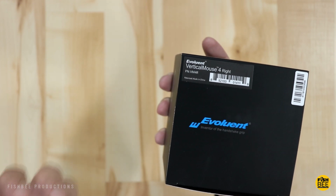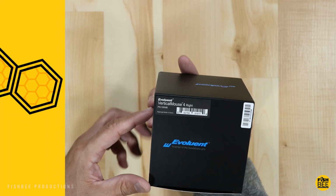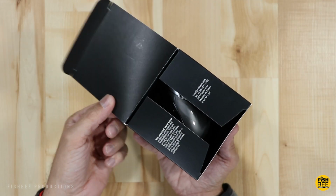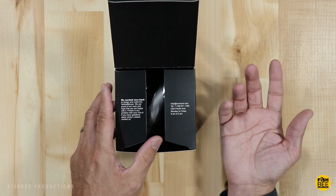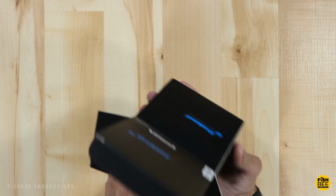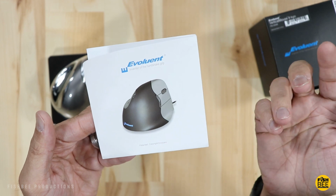Now let's take a look at the Evoluent Vertical Mouse 4, and it does say right in here Right, so I assume they have a left-handed version. Let's go ahead and open it up and see what we've got. As soon as you open it here, they just have contact information in case you're having problems with this mouse. This one does come with a quick start guide.